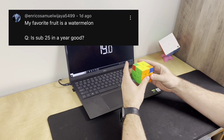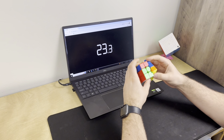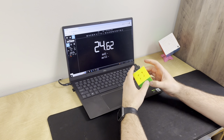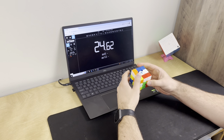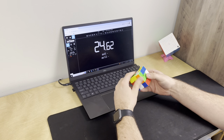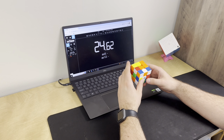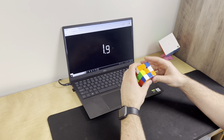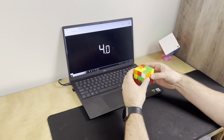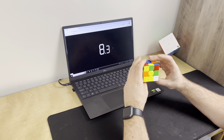First question coming in from Enrico Samuel. He says, is sub 25 in a year good? I'm going to be honest, that's about where I was sitting, which is absolutely fantastic to me. However, I've seen a couple cubers in my comment section saying they've been cubing for like 6 or 8 months and they're already sub 10. I don't know how that works or how much time they're putting into it. So I guess it highly depends on how much you're actually cubing.